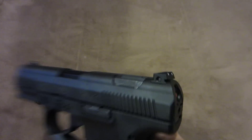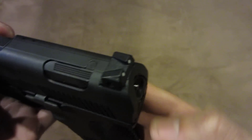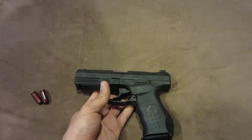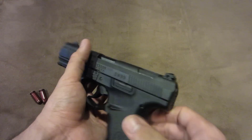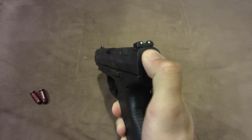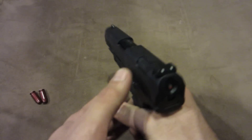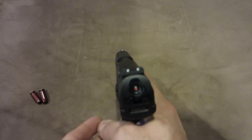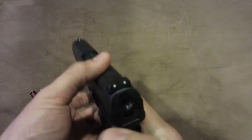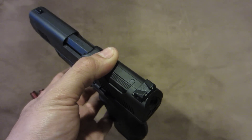When you see this little red dot, it is in fact cocked. And at the same time, if you're in a dark situation, you can actually feel it with your thumb. The Walther P99 was designed for German military special forces and the police system, so it has a lot of cool features meant for high-stress situations, including this — you can check if your gun's cocked without needing a flashlight. At the same time, you have this decocker button. If you're ever in a situation where you don't want the gun to be cocked — as you can see, the red dot went away, and there's no little metal pole sticking out anymore.